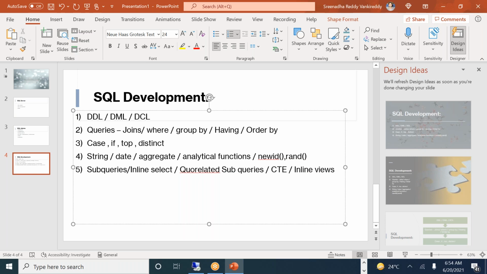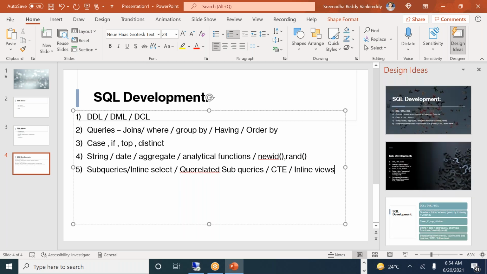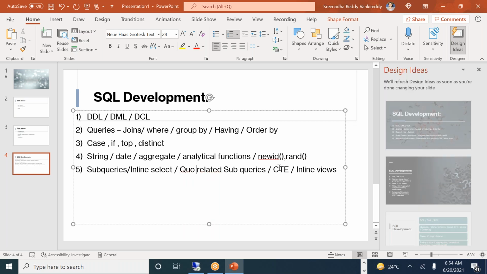So these are the types. See, it looks very similar for all of them, but there will be a slight difference. I will explain what that slight difference is. Okay, so subqueries, inline select, correlated subqueries, common table expressions, inline views.